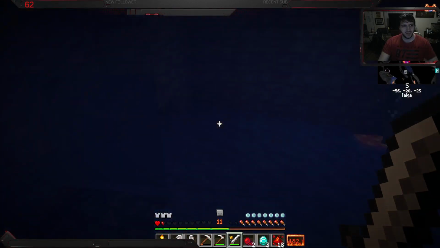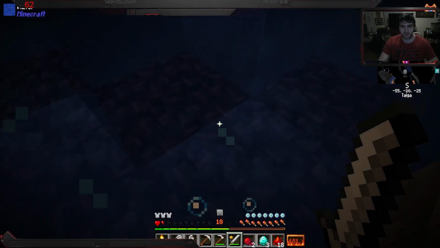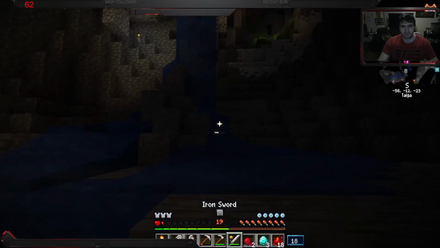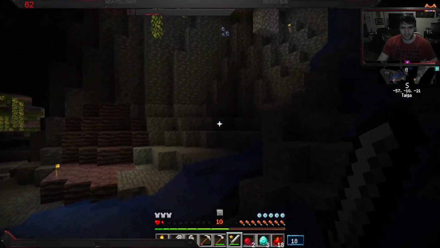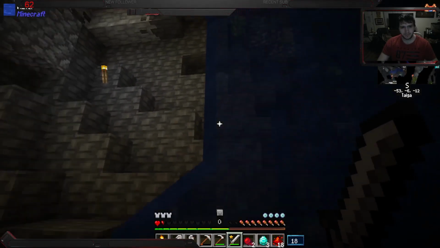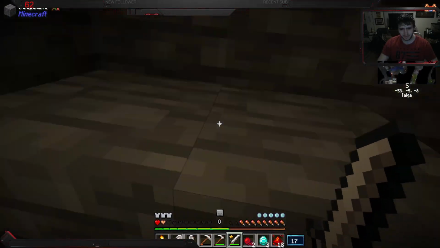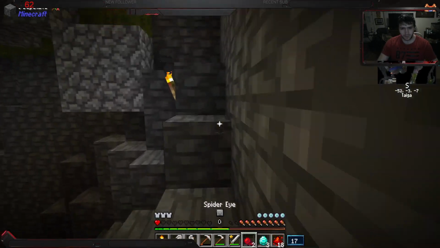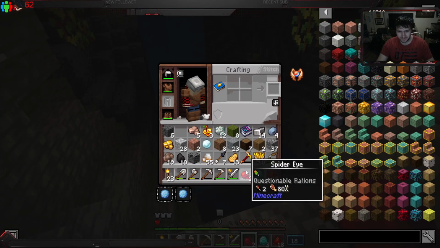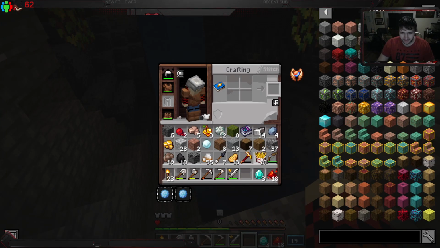Fucker! The fucking wool man. No, I don't want to die down here. No, get me out. I don't want to die. Fuck off. I don't want to die.